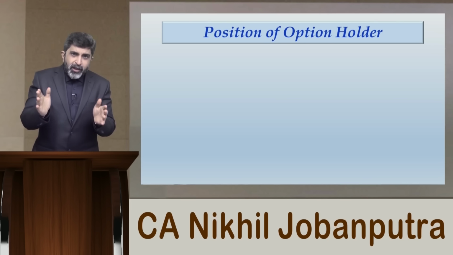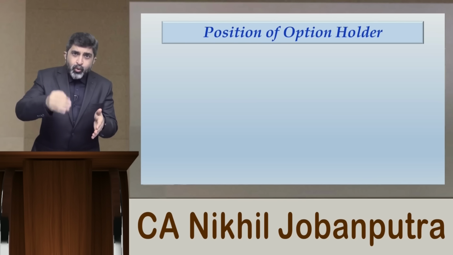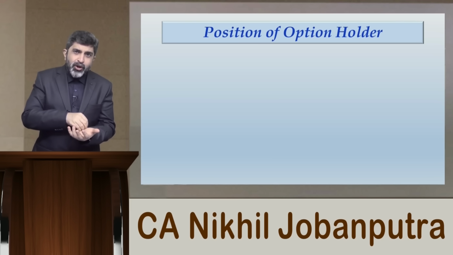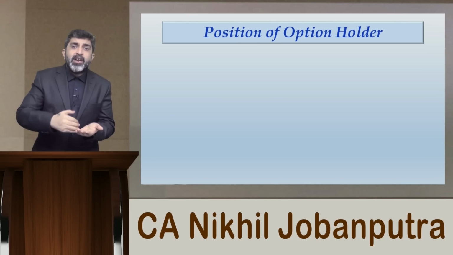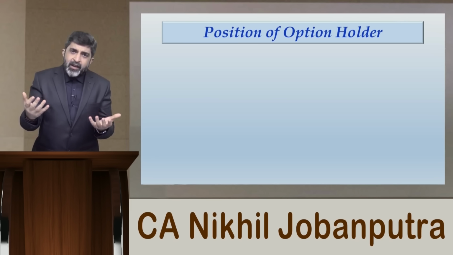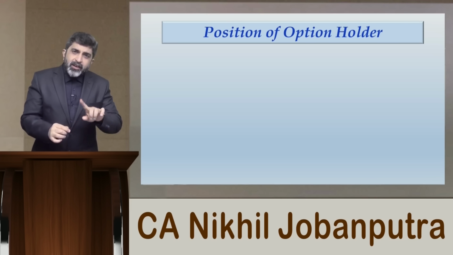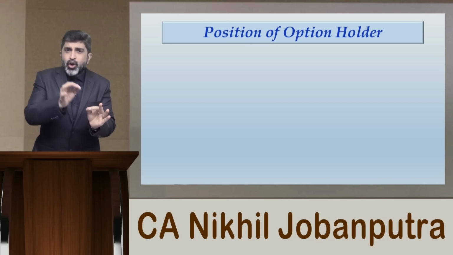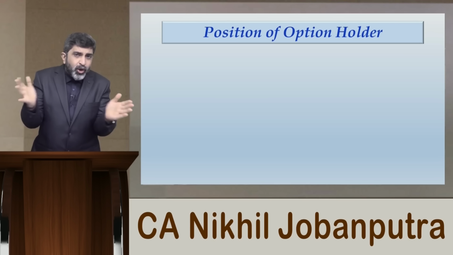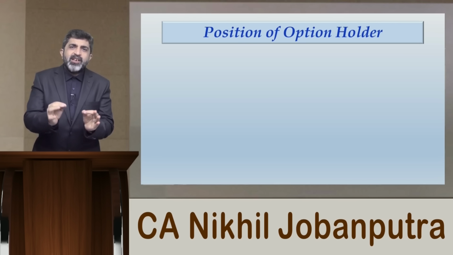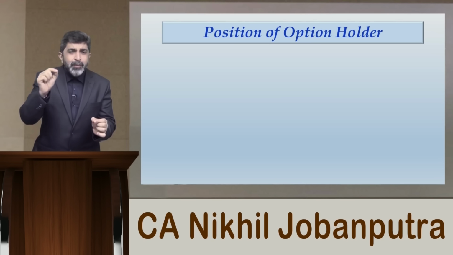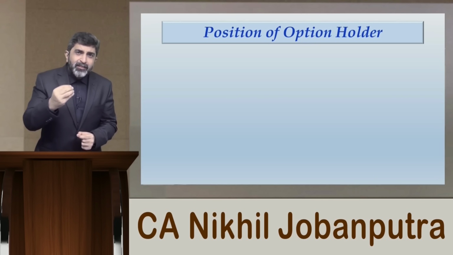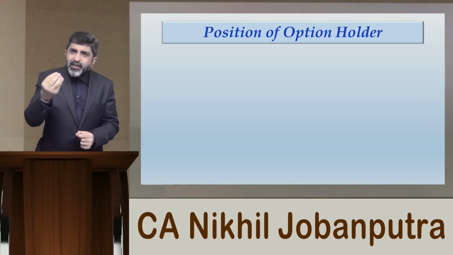So simple point, when you are about to make gains from that option contract, your position is in the money. On exercising that, if you are incurring a loss, you are considered to have a position termed as out of the money. When exercising or not exercising that option does not make any difference, your position is considered as at the money. Let me explain this by giving an example, and let us take example of a call option.